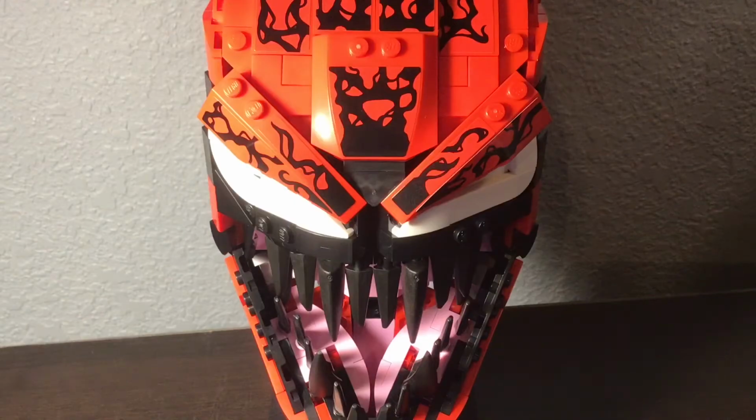So that is going to be my review of set number 76199, Carnage. This is an 18 plus set, but really, I don't think it should be.